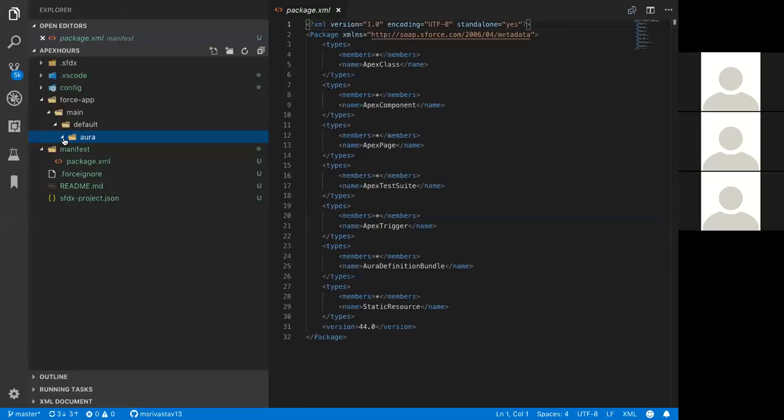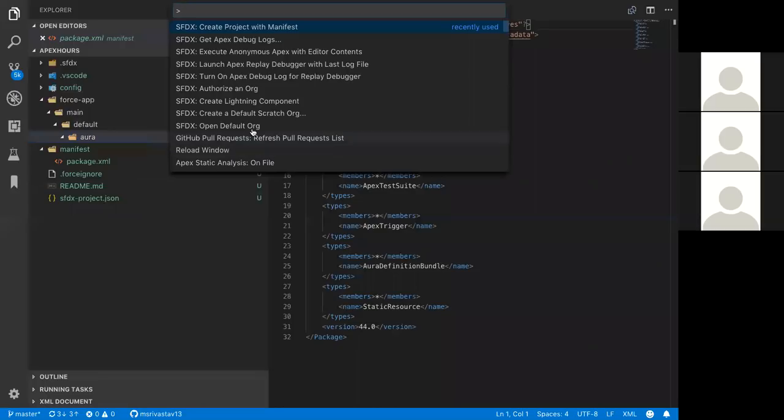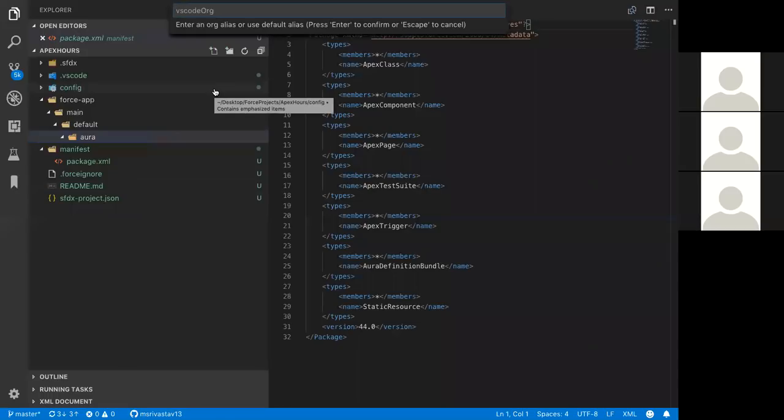So let's do this. Where is this project connected? You need to establish that connection to which Salesforce org. To do that, again, you go to the command palette and say you want to authenticate or authorize an org. You see there is a command called authorize an org, so click on that. It's going to ask for an alias. An alias is something you assign to every org that the CLI authenticates to. It's a short form, so you don't have to remember the whole username.